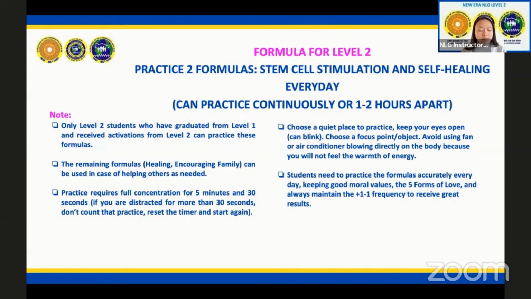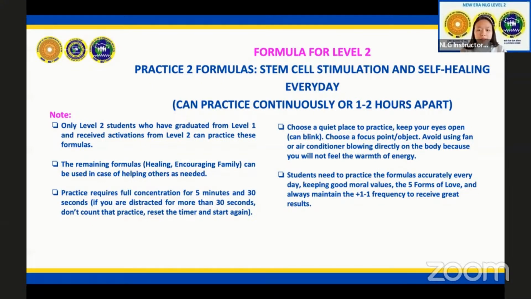But if your mind starts to wander off somewhere else, you're thinking about another person, another situation, what you're having for dinner, and if that happens for more than 30 seconds, then you need to restart. Because of course, as I've said, we use our thoughts to direct this energy. So when you're thinking about something else, basically you stop directing that energy because your mind is occupied by other things. So make sure that you do that correctly.